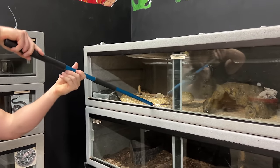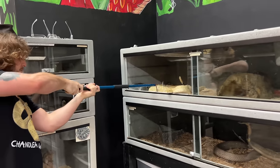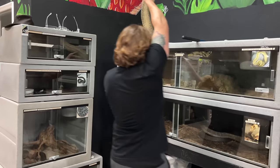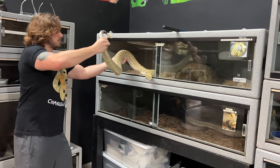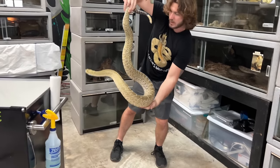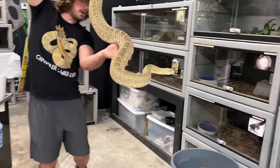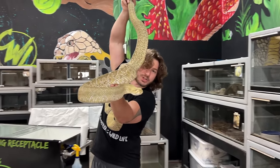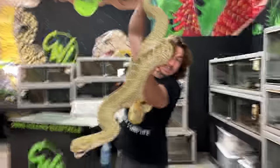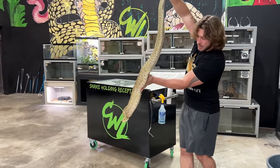What's up, Pepe? Big, beautiful, woo, Mexican West Coast rattlesnake, he's thick. Let's get that hook in place. Woo, that is a big Mexican West Coast rattlesnake. He is not in the mood today. Wow, look at that snake. Gorgeous, big, beautiful rattlesnake with those heat-seeking pits that I gotta watch out for, because if he sees my heat signature, he'll flip around and bite me.